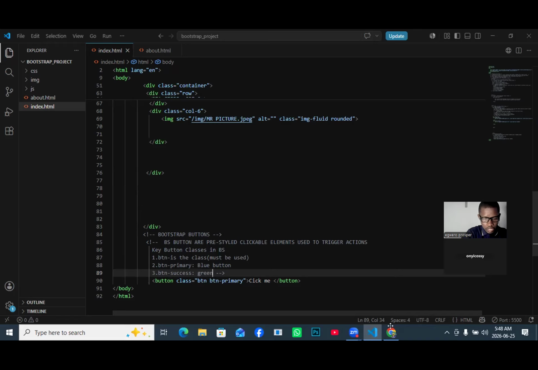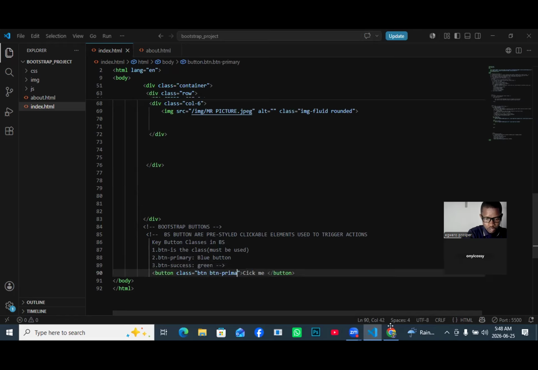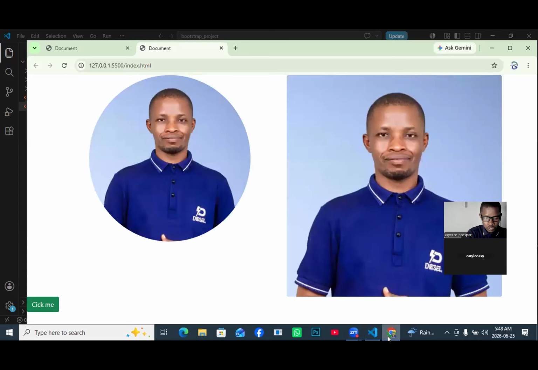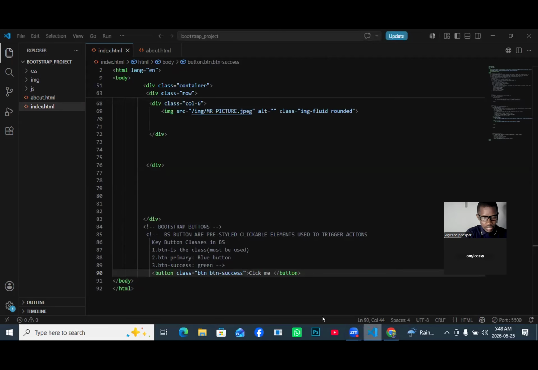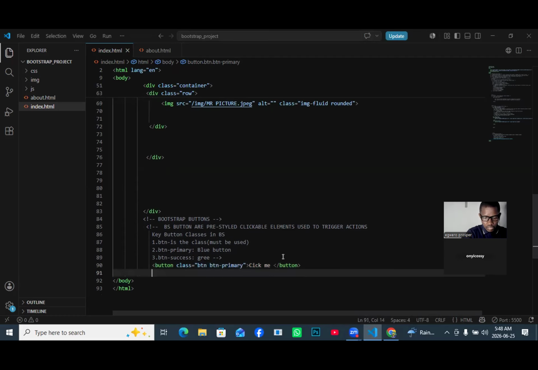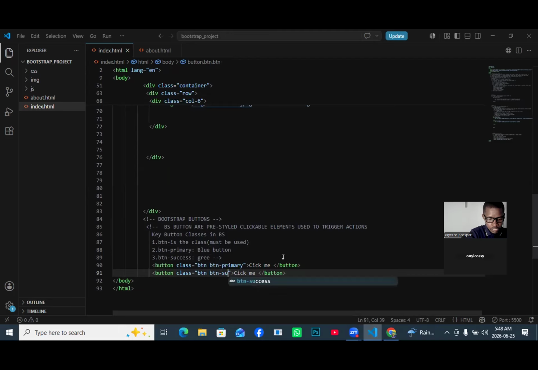So if I change this primary now to success, you will notice that the color will change at the front end. You can see that we have changed the button to green. Let me copy and paste so that we can have all of them. So Control C and then Control V, and I update this to the third class, which is success.